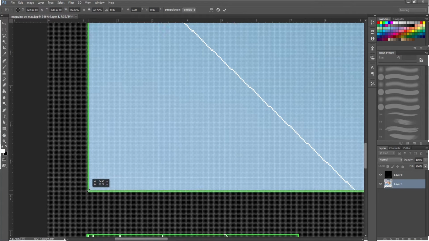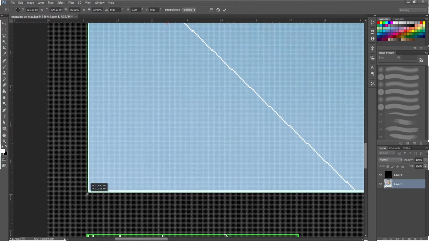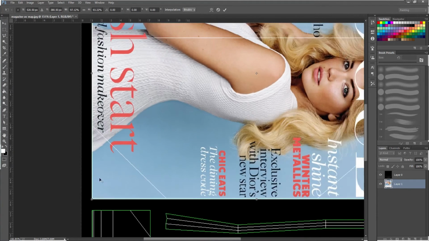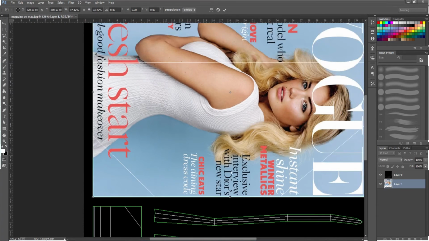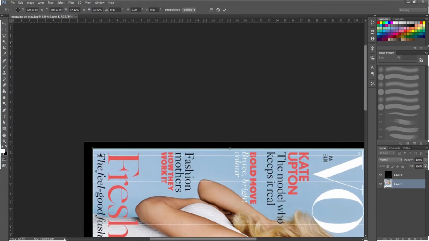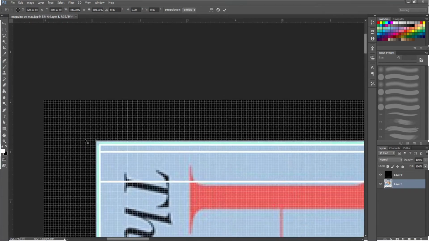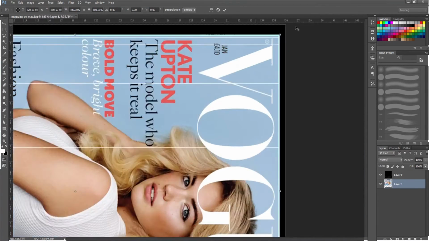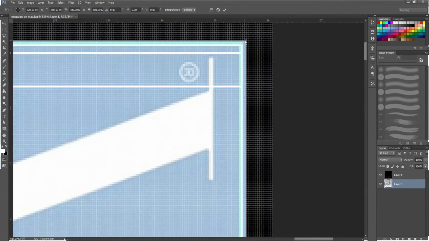You don't want to be doing this, else you'll be able to see a gap in your texture, or you'll be able to see the green lines like I was saying. So you want to make sure you're overlapping by a pixel or so, just to be sure. I'm going to go a little bit further just to be 100% sure, and I'm just going to scroll to the top, and I'm going to make sure the same is done just there, which it is. So that's okay, not too bad.